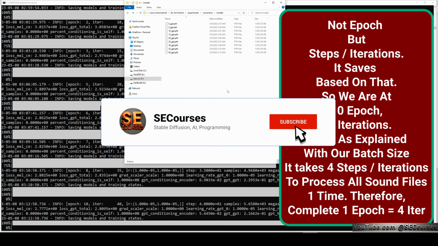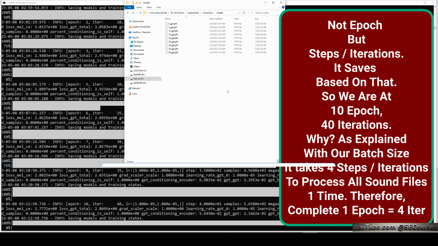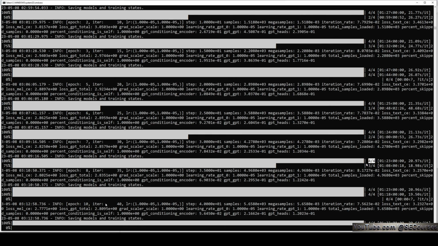Okay, we are over for the epochs and we are ready to start generating our cloned voice. However, there are several important things that I want to explain to you. As the training continues, you will notice that it displays epoch number, iteration count, and most importantly, loss values, as you are seeing right now. So when the loss value stays the same or starts increasing, that means you have reached the point where training is completed.